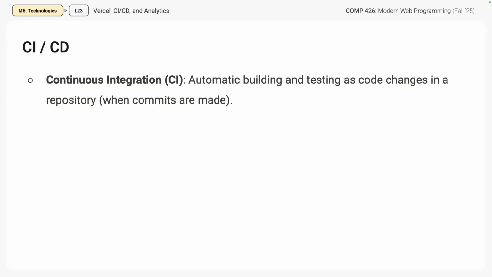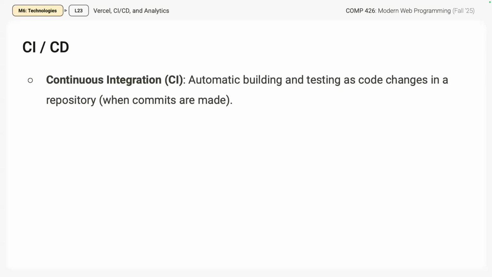And CI/CD is essentially two different acronyms, right? You have CI and then you have CD. These are two related things, but they are also slightly different. Kind of like UI UX, right, in design. So we have another pair here of acronyms. And so the first one is this idea of continuous integration, which is this idea that, well, as you are developing your project, you're constantly making changes to your code base, for example, making new commits, etc. As we are iterating and building on our project, we want to make sure that the changes that we make, for example, do not break our entire site.